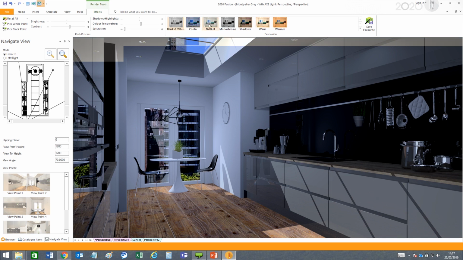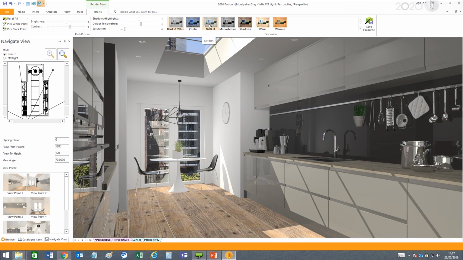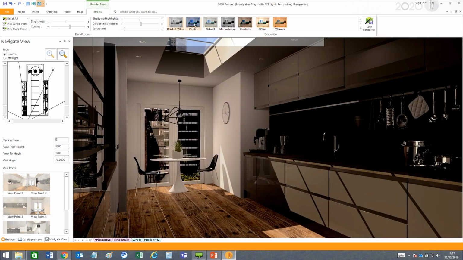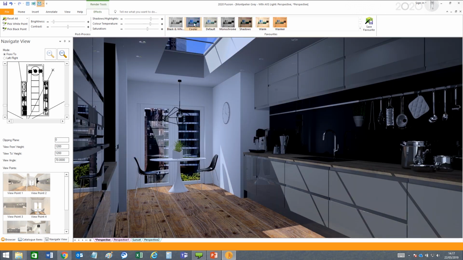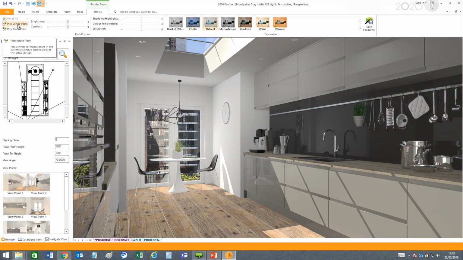So just simply hovering over these items gives you a sense of what the post-processing configuration can do for you. And then if that's exactly what you want to do, so do you know what, I like the Cooler one, so I click Cooler, and then it actually applies it to the scene. All your configurations can be reset, and that functionality hasn't changed, and that will now take it back to the default brightness and various other settings that we see before you.